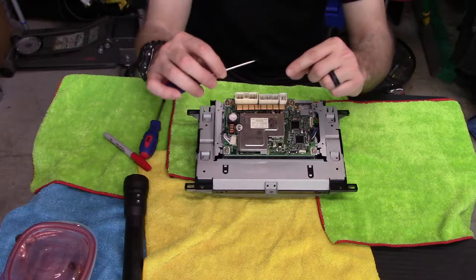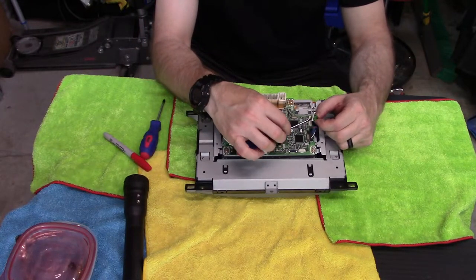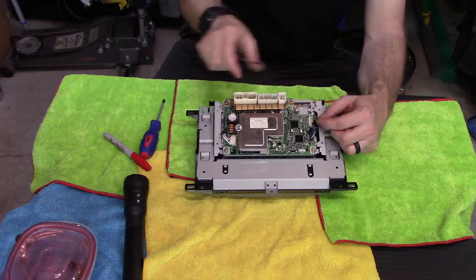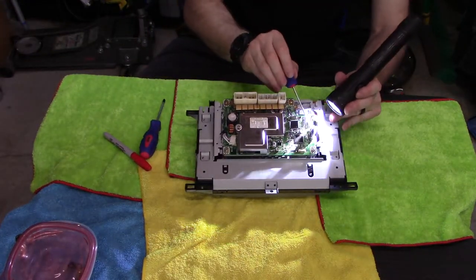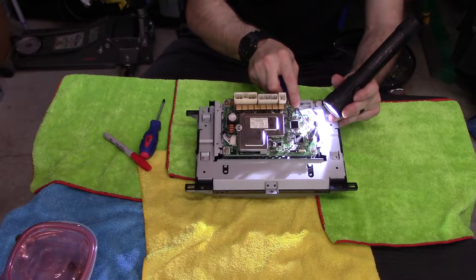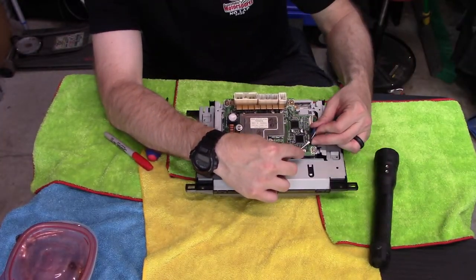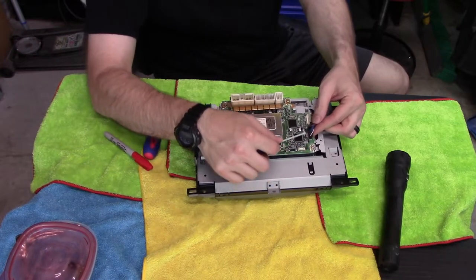You just grab this little flange right here, the edge of this lip, and you just lift up just on that, gently. And the same thing here. You take a bright light and look in there if you can't find it, and you can see it. You can just stick this in there, and you can just kind of pry up a little bit. Then on the other side, you do the exact same thing. And just go easy. Oh, that end came up.